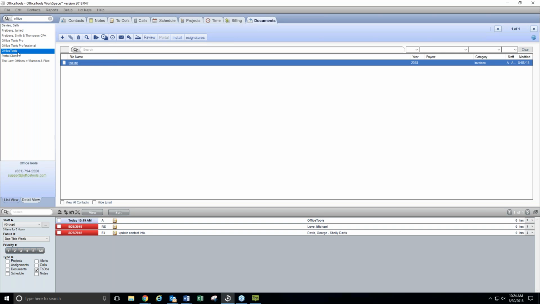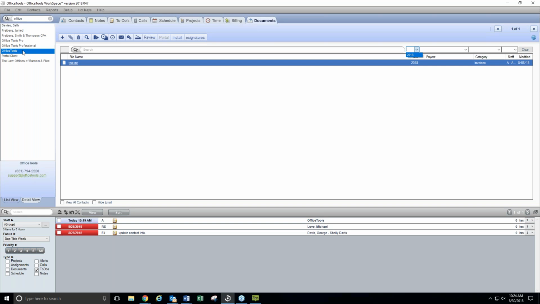Once you have selected the appropriate contact, you may use year, project, or category at the top as filters for viewing or searching for specific documents.